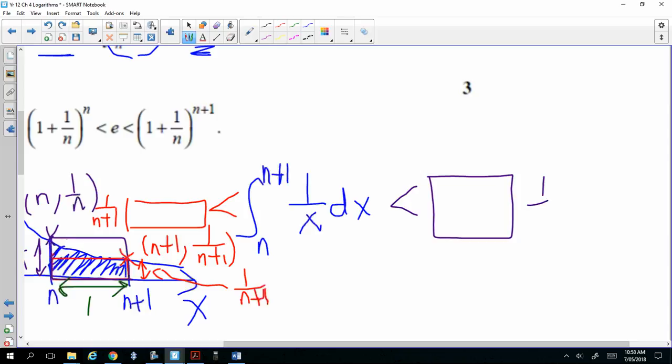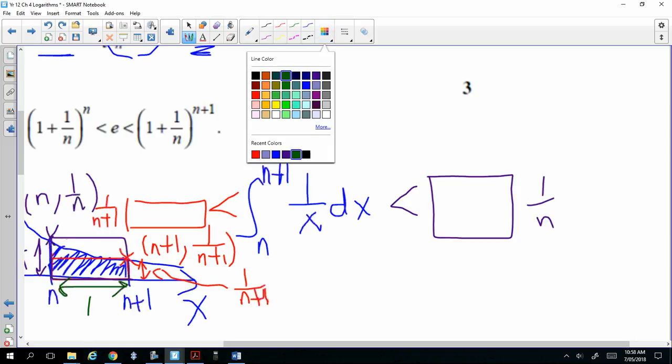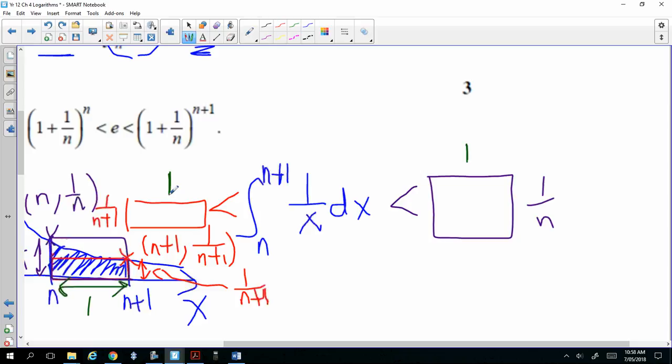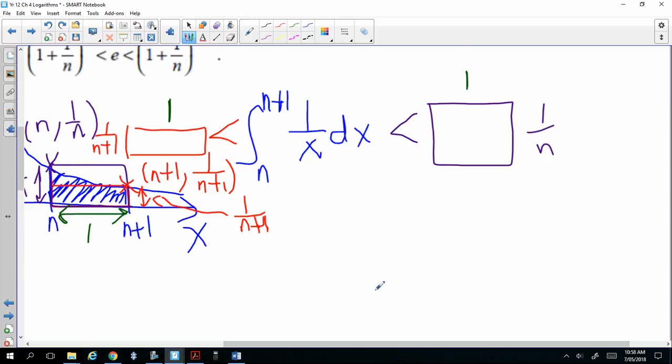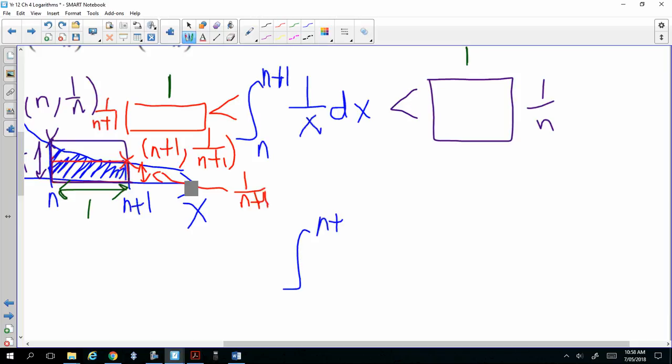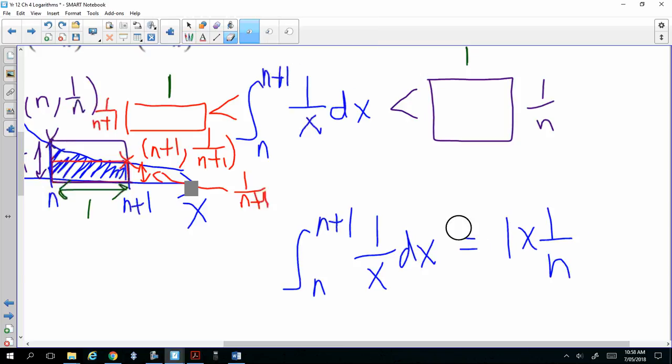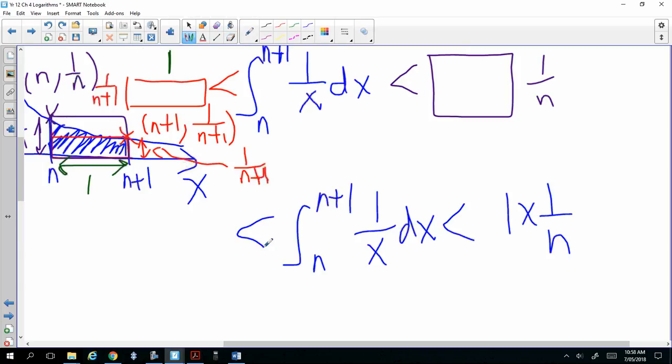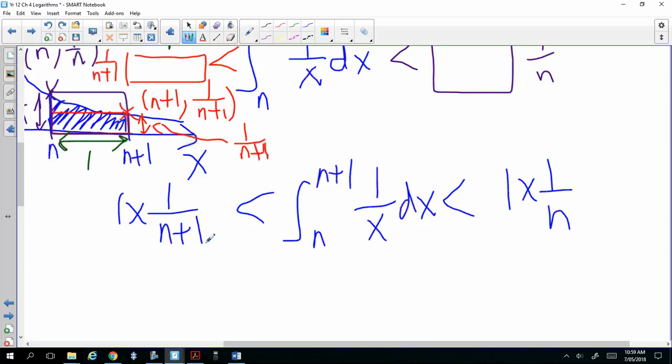So therefore, the integral, the shaded area, is in between length times width, actually not equal, but less than this area, but bigger than the area of the other bit. So therefore, we get 1 over n plus 1 is less than the integral from n to n plus 1 of dx over x, less than 1 over n. That is your final answer. So you have to show this. So this is part 1.